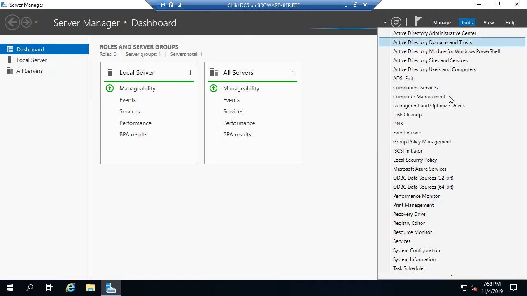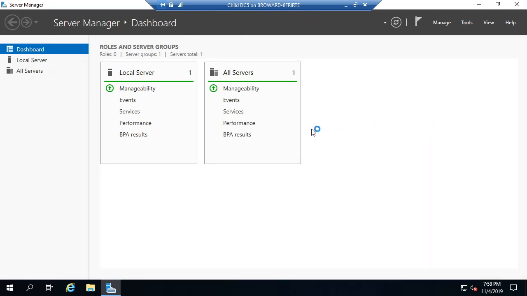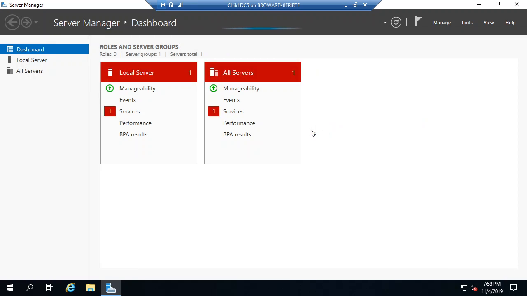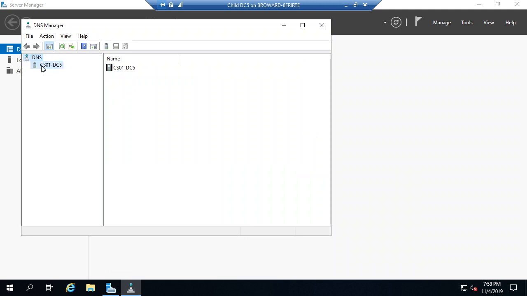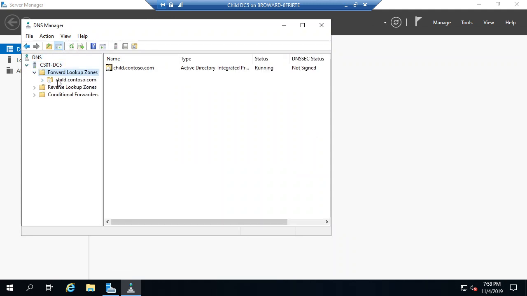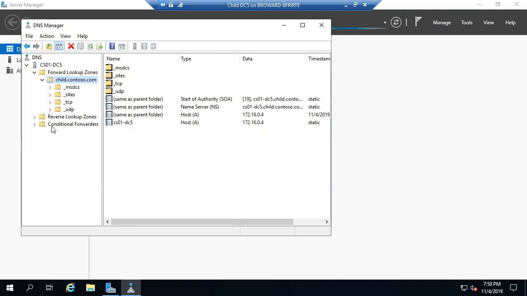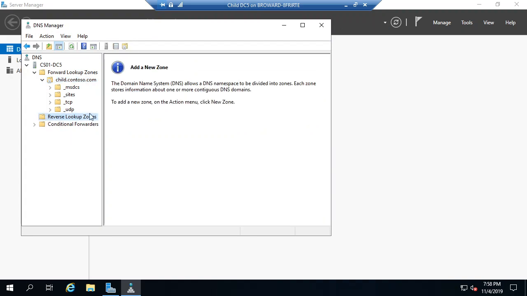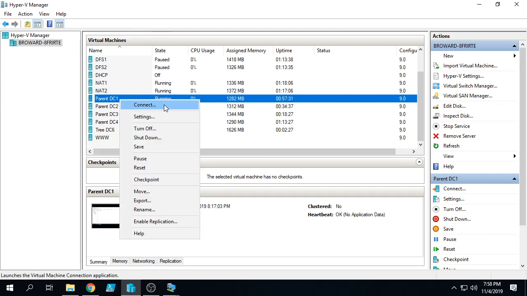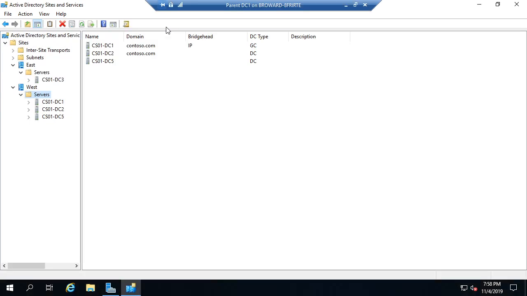I'm going to check out the DNS on the child domain. So the DNS looks good here. I don't have the reverse yet. I'm going to check the DNS out on the parent domain.